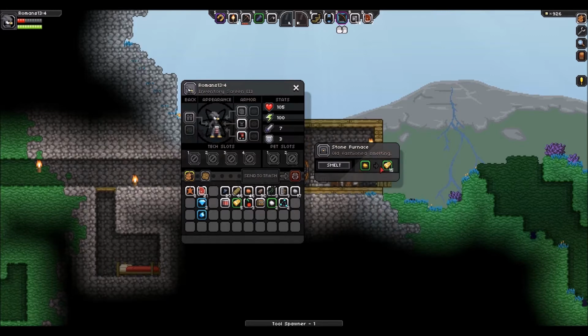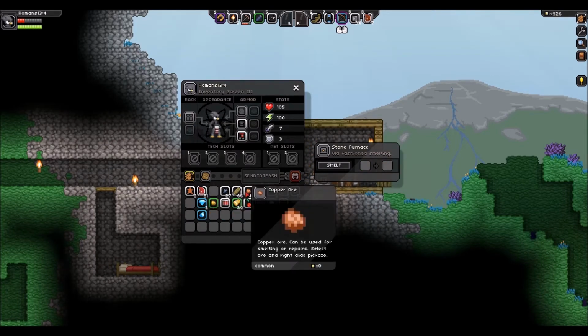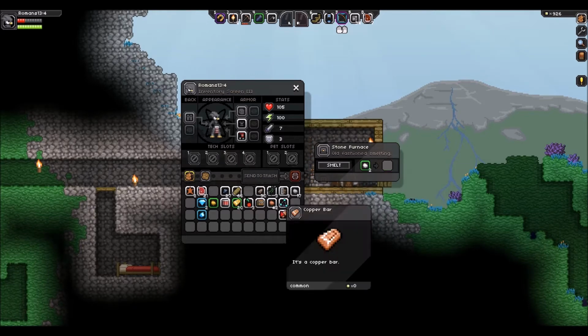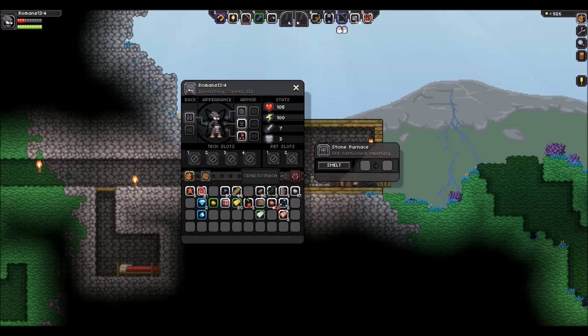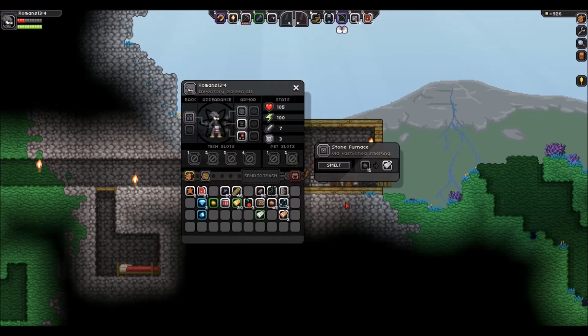Now, I think that's gonna do it for this episode, guys. I'm gonna smelt this all up, and next episode we'll get started with some crafting. Actually, let's... Can we make a platinum ingot out of this? One. Alright, so it's two for that. That's nice. Is this our silver? How much silver can we get?